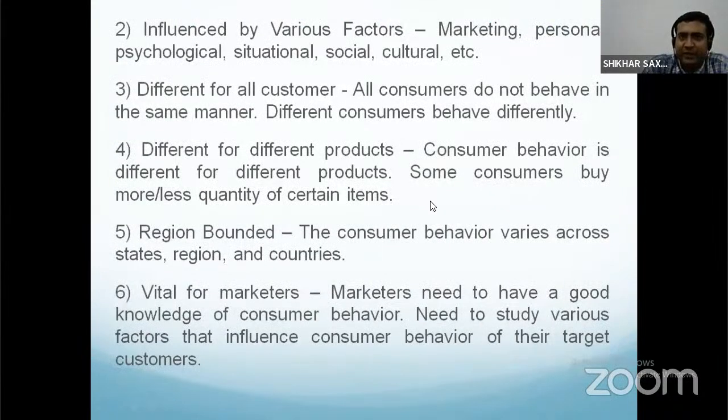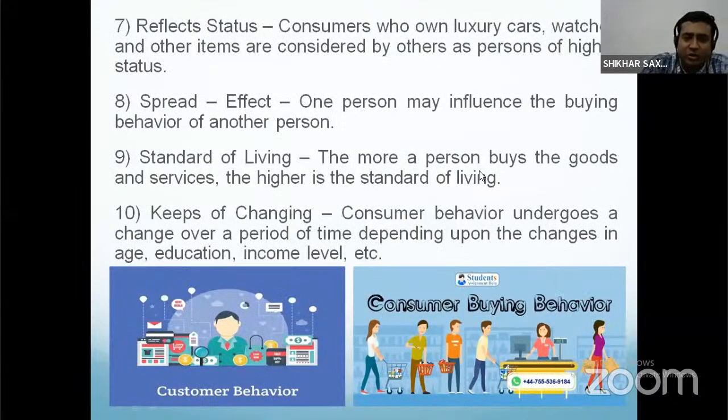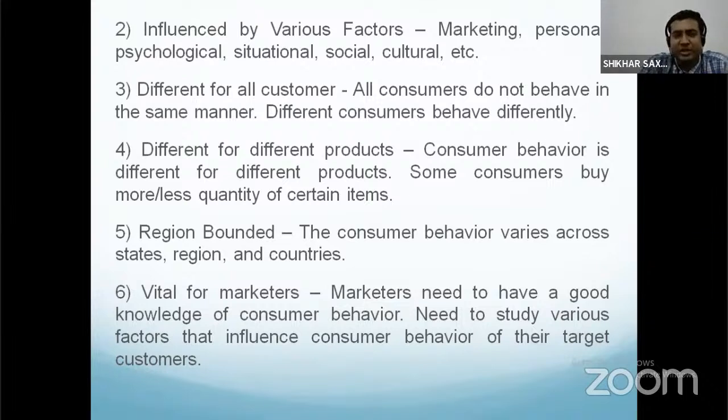Second one is the influence by various prospects, which includes the psychological, social, situational and cultural aspects. Third one, different for all the customers. All consumers do not behave in the same manner. Different consumers behave differently. It is one of the most appropriate examples that in a family there are different individuals, and different individuals have different tastes and preferences, which means that a particular person who is given an opportunity may show a different favorableness towards a particular brand or a particular color.